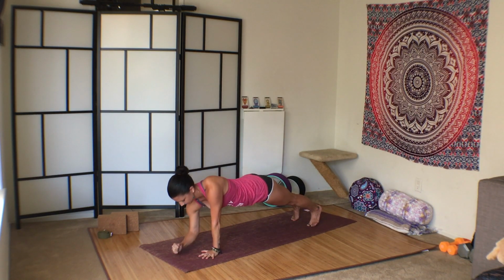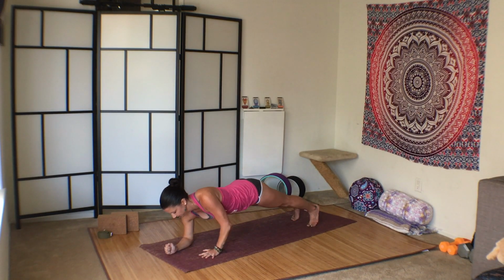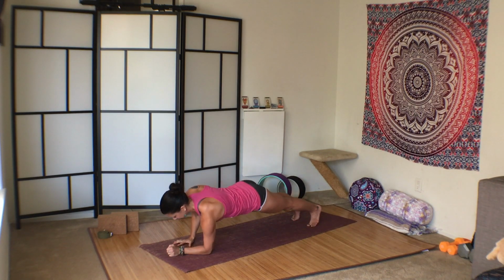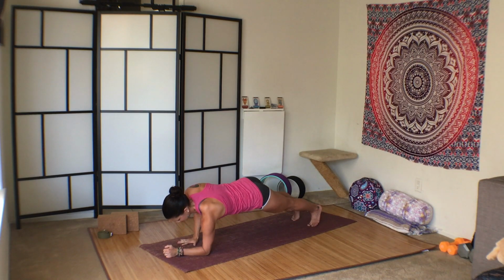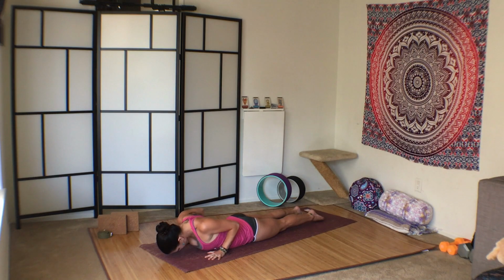Try to make sure your booty isn't lifted. Squeeze the core, tuck the tailbone in the direction of the heels, as though you have hooks on the front of your hips and you want your hips to be pulling forward towards your face, just a little bit. And once you're done, release your belly to the mat, shoulders down and back, open into cobra.